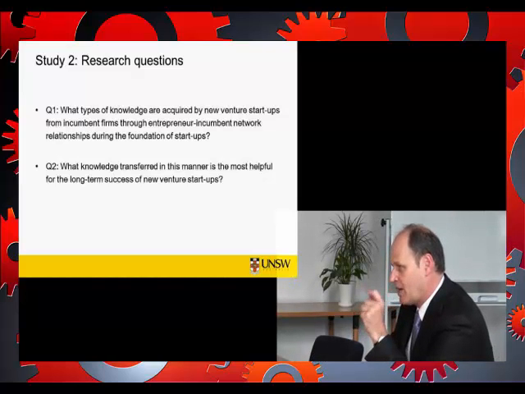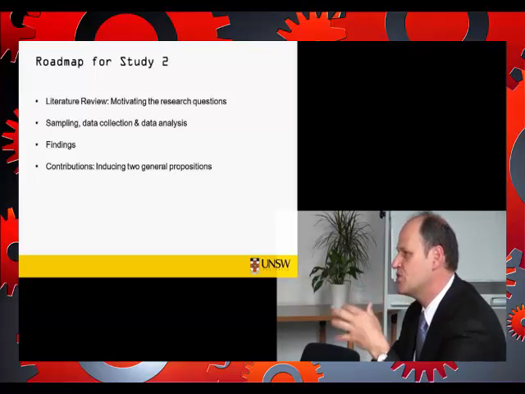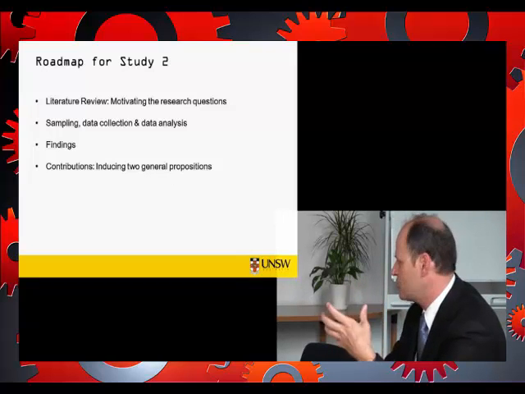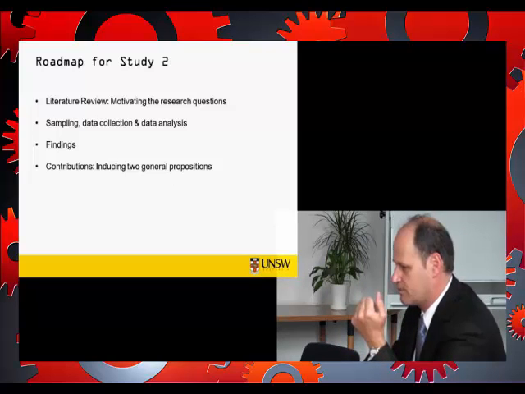And then we'll ask what type of knowledge transfer is most important, not just for the startup, but for the long-term success of the industry. So I'm going to first do a little bit of a literature review for the second study, talk about sampling, data analysis and findings, and then at the end induce some general propositions that we'll contest with data from other industries in more general terms.